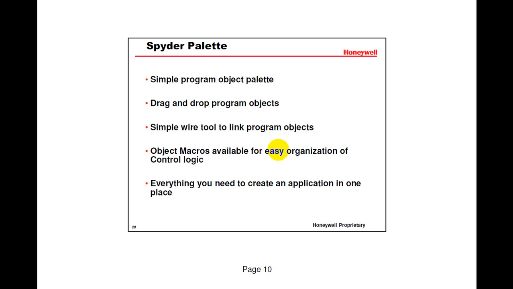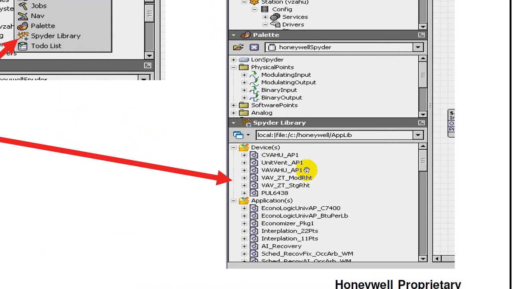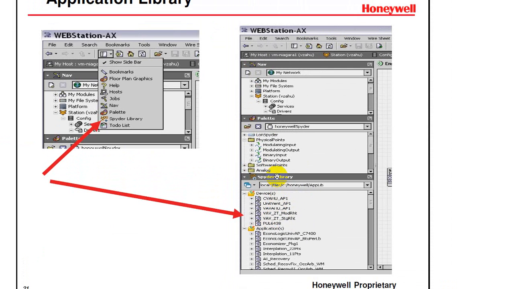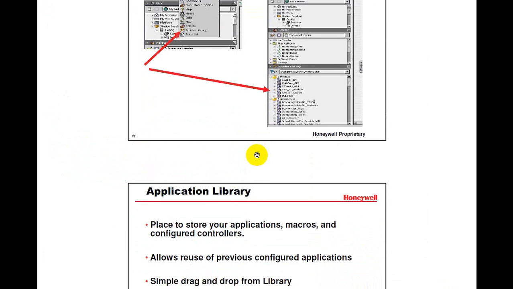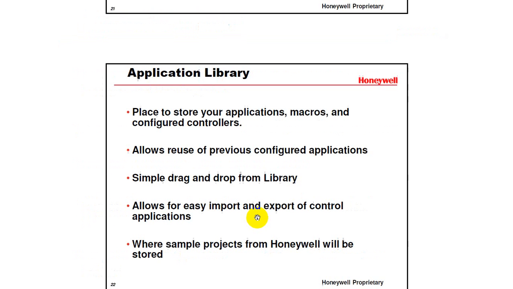Then there is a Spider library available. You can see the Spider library where a lot of things are pre-programmed. You can find some logics for reference there using the Spider library. Or you can create your own library. Once you know the programming and you start the programming, then you can start creating your own library and you can use it in future applications. Okay, these things we will be doing in lab.